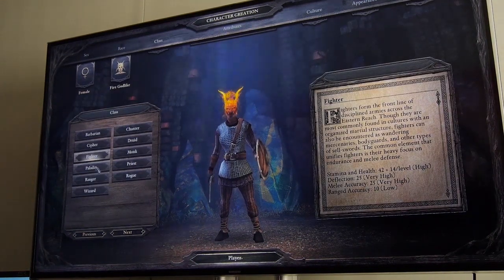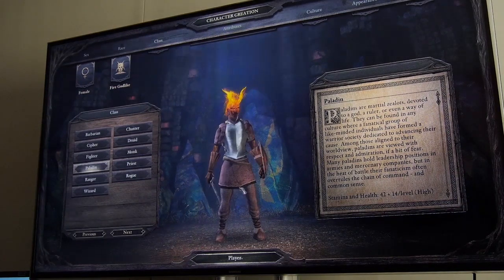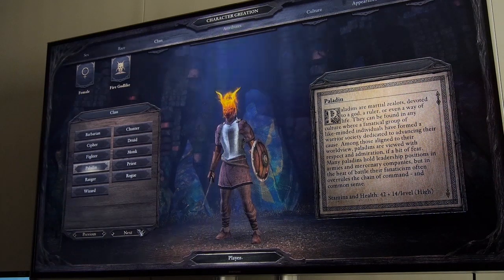Today we're going to be showing the paladin. Paladin is a great support-oriented class, melee-oriented, close-range support. When you play a paladin, you have to pick a paladin order.